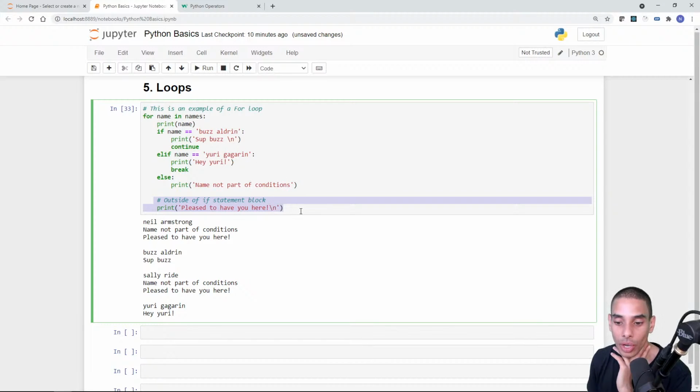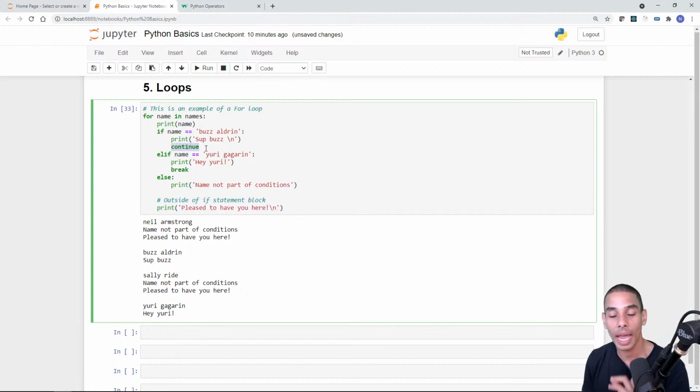Because remember, we should go to this block over here regardless of what statement it falls into. But because we've hit continue, what actually happens is our loop goes to the next value within that loop, in this particular case, the next value in our list. So this gives us the ability to skip through. Now, there's one last thing that we want to go ahead and do.